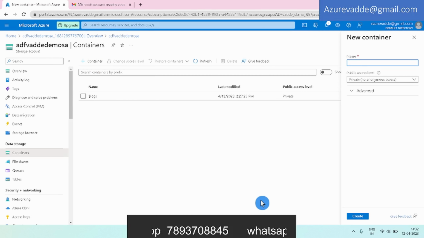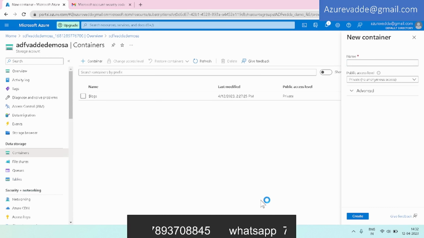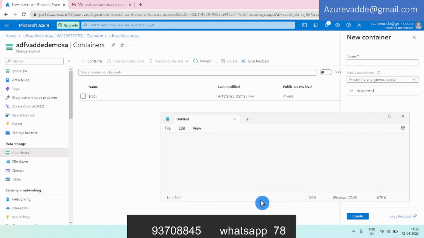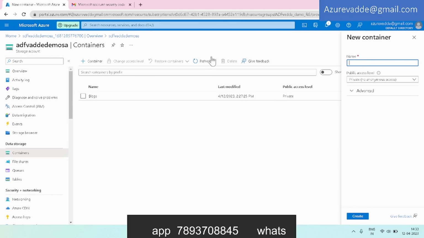Containers are nothing but folders in Windows systems. So we are creating a new container here.